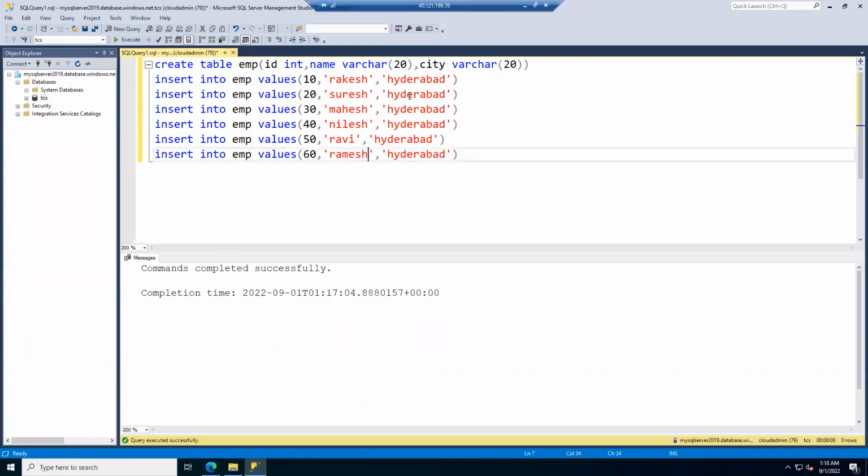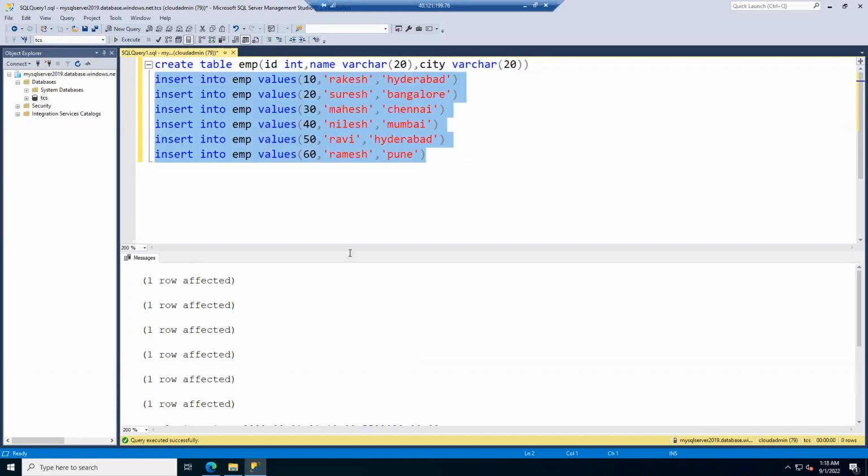Okay, yeah. So I am giving Bangalore, Chennai, Mumbai, Pune. Highlight, execute. See, total 6 records have been inserted.